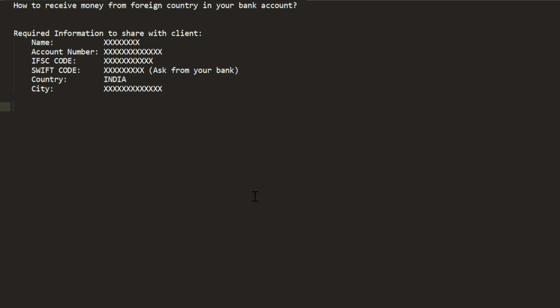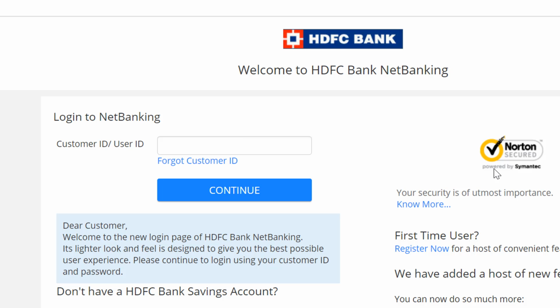There you will see the complete details like who is sending the amount, what the reference number is, and many other things that will be required. You should keep that in a secure place so that if something goes wrong and the amount is not credited in your bank account, you can share those details with your bank officials, and then the amount will be credited in your bank account after verifying that.